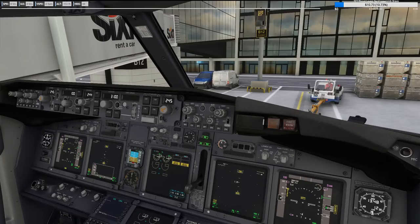Extreme, why is it that the VSD range always shows half of what you've selected on the ND? Well, that is because the VSD is originally meant for a display that is twice as big, namely for the 787 and for the MAX. And on them, I do believe it matches the range. It honestly annoys me a little bit as well in real life, but that is how Boeing designed it.